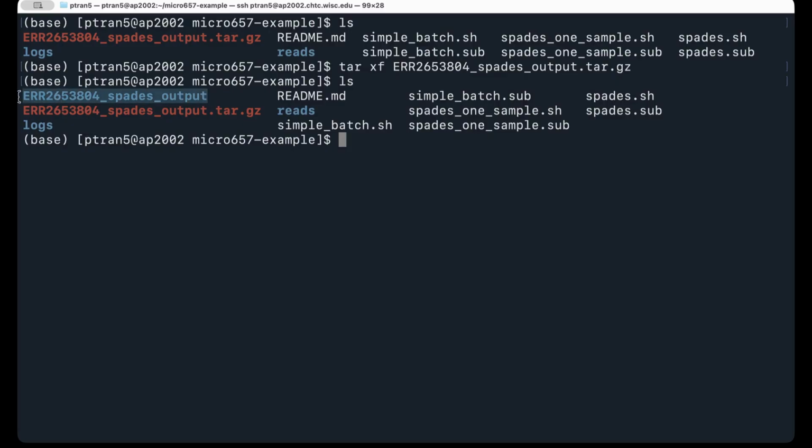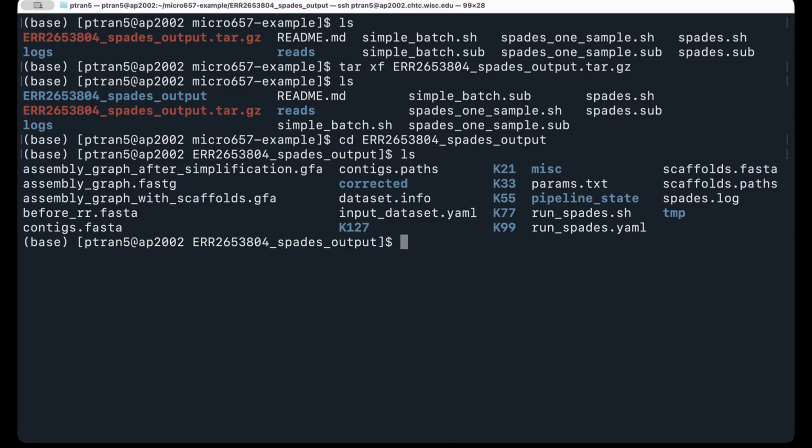Alright, so we now have a folder that contains all of these outputs. So probably for genome assembly downstream analyses, the files that you would be needing are the contigs.fasta or scaffolds.fasta file, and these will be your assembled contigs.